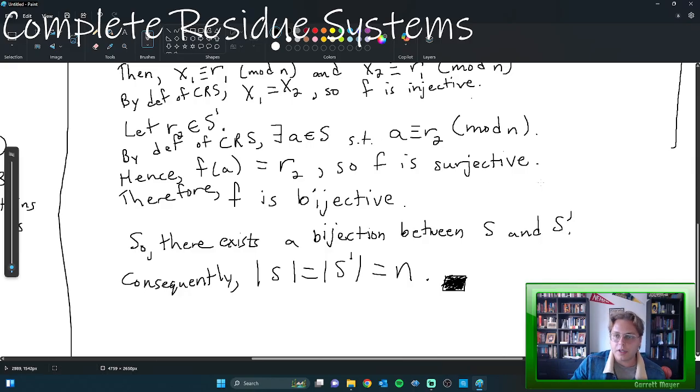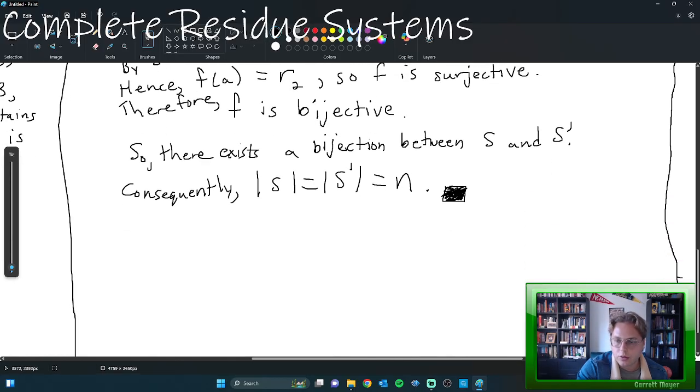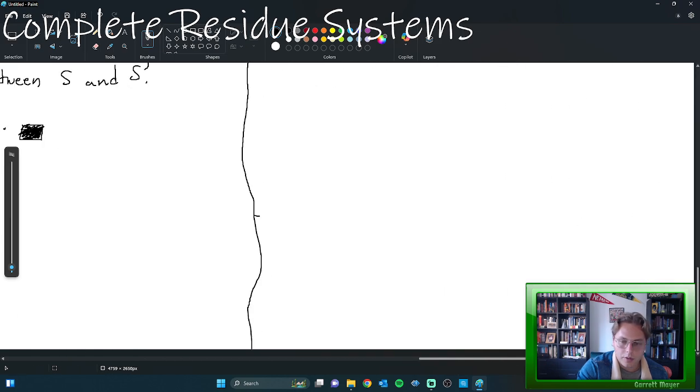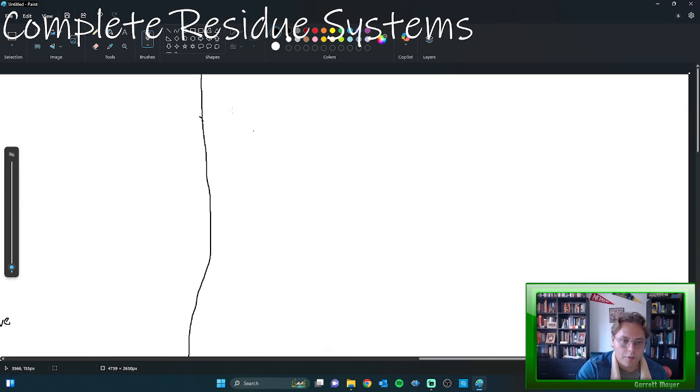we know what the size of a CRS is, but the question is, how can we generate one? What are the properties of these actual numbers? Can we know anything about them? What else do we know about these complete residue systems that we have been talking so much about in this video? So the next theorem is going to give us insight into specifically which n numbers must come together to form a CRS mod n.